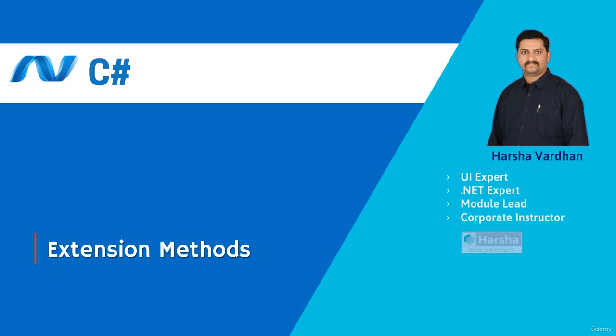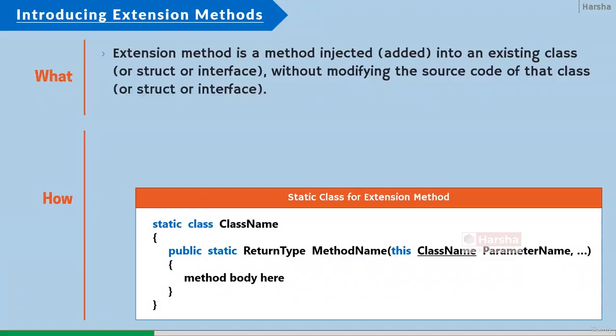Let us learn extension methods. Extension method is a method that is written outside the class but logically injected into the class. That means instead of writing the method inside the same class definition, you are writing the same method in another class and logically injecting that method into the existing class.